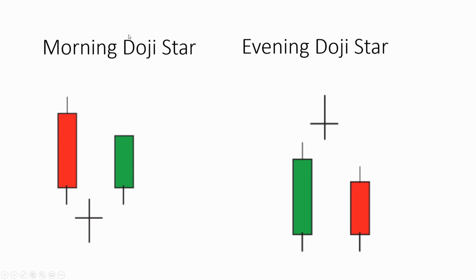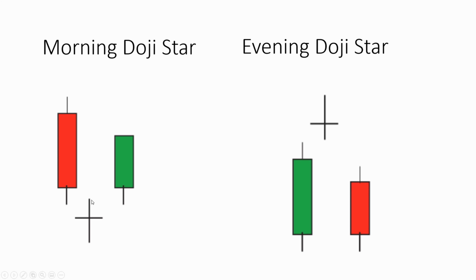So we have here a morning doji star. A morning doji star is when the movement is in bearish mode. You have a couple of red candlesticks, and then a nice doji here. That means there's an indecision between buyers and sellers. It also means that buyers are now coming in. When you have a nice bearish mode and you have a doji, that's a sign that price is maybe going to reverse or maybe going down further. You don't know, so you need to confirm it with your level 2.